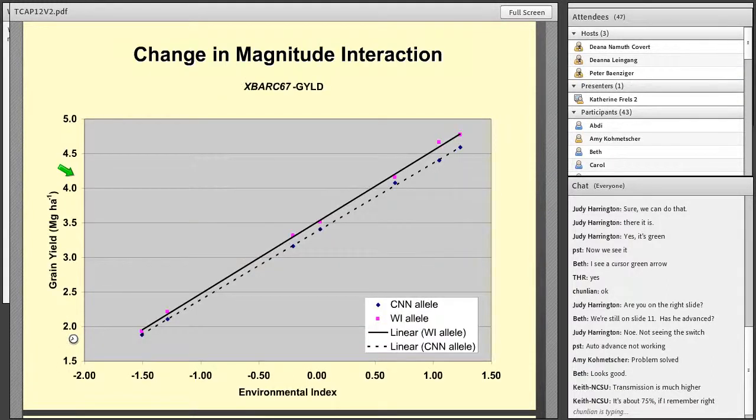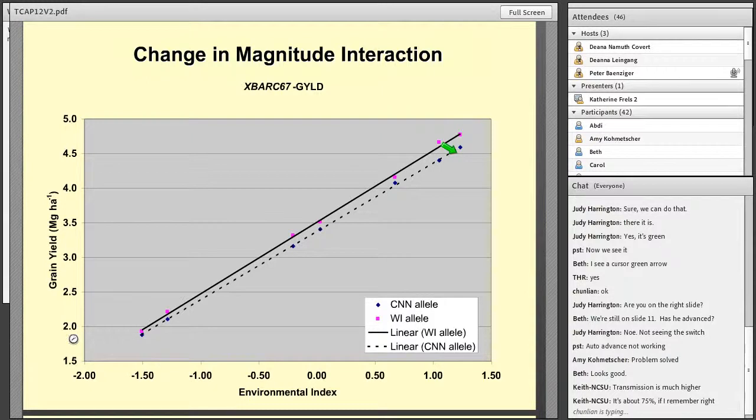Now, again, we talk a lot about quantitative trait loci, and we talk a lot about G by E. So one of our questions was, how did this QTL relate to what we see in the field? And how does it relate over environments? And what you see is the Wichita allele, which is the purple blocks, versus the blue squares, okay? The purple is always higher yielding everywhere along the curve than is the Cheyenne allele, okay?